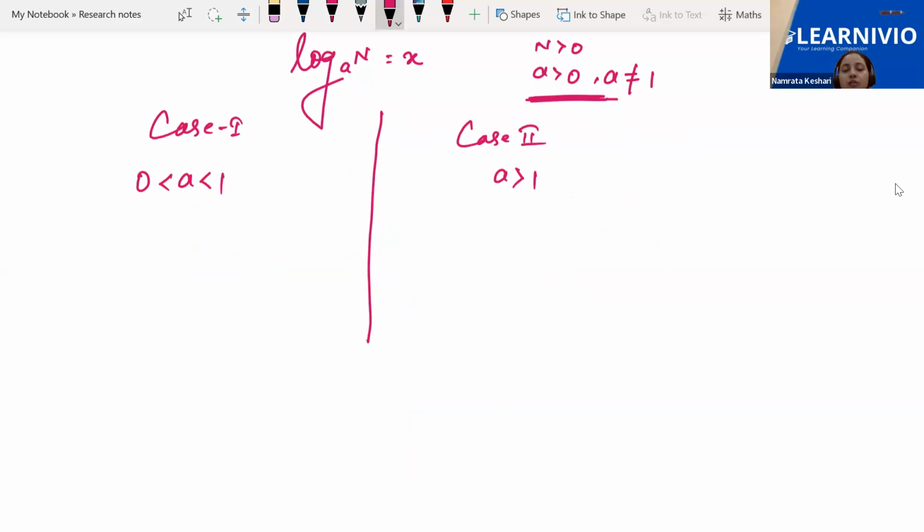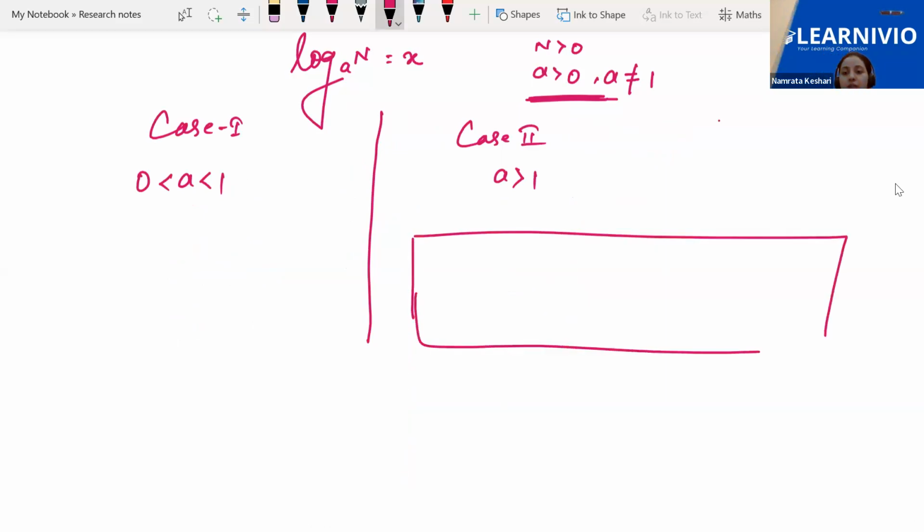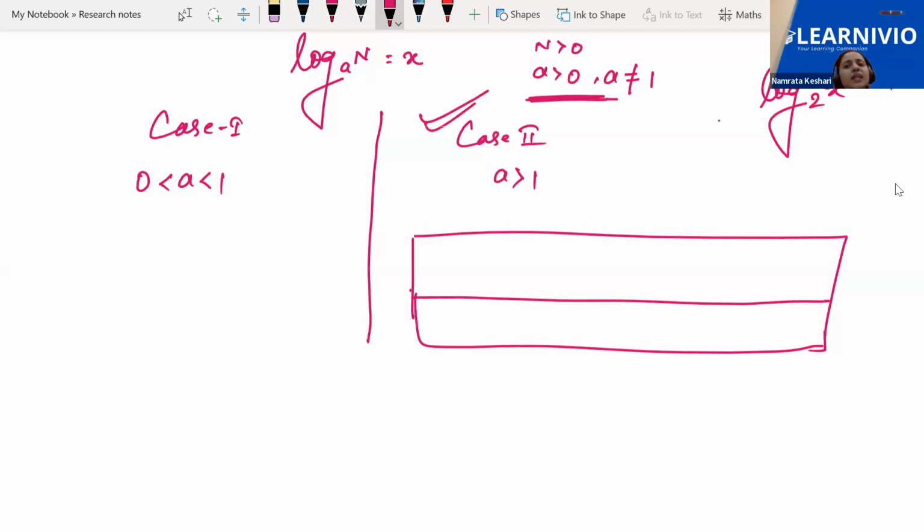So still we are having the same logarithmic function. If we try making the table, let me take one logarithmic function, log x base 2. This is also a logarithmic function, yes or no? Yes. If we are talking about the scenario that a is bigger than 1, we can take a as 2, right, Annapurna, and we will see how exactly the graph is moving. Yes. Okay, so let's take this logarithmic function.